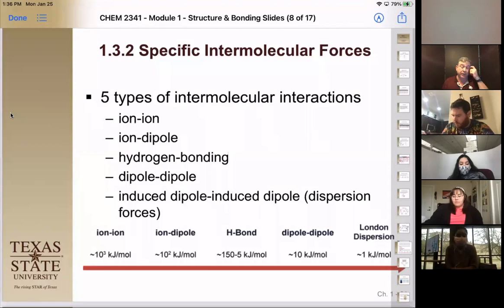The next thing we have is hydrogen bonding. When you have hydrogen on an oxygen or a nitrogen, it can start being shared with the lone pairs on those adjacent nitrogens or oxygens. And that gives rise to our third most intense type of bonding, hydrogen bonding. Now, if you just have this side, this molecule has a partially positive side, partially negative side, and this one has a partially positive, partially negative. When they come together, we're going to have a dipole-dipole interaction, but we have to be careful on how we line those up. And the last thing we have, which is the weakest thing, is an induced dipole, induced dipole. This happens when we have something that's already nonpolar, and it's just trying to find some way to interact with its neighbor. And I'll go over each of these.